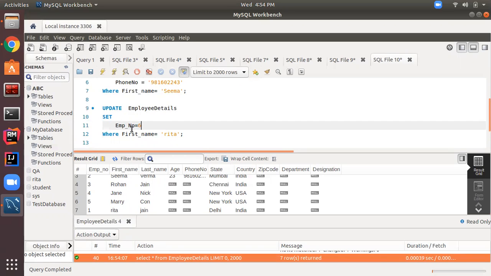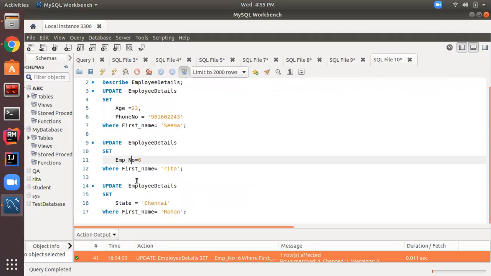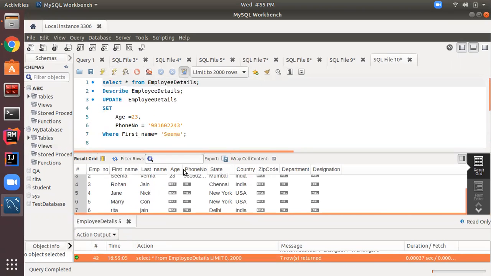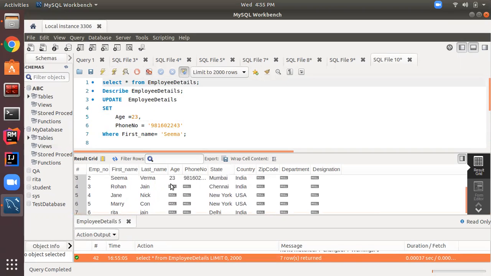Okay, so this is my query. Currently the emp number is 1, so it should get changed to 6. Let's check the table records again. Yes, it is successfully updated as 6.